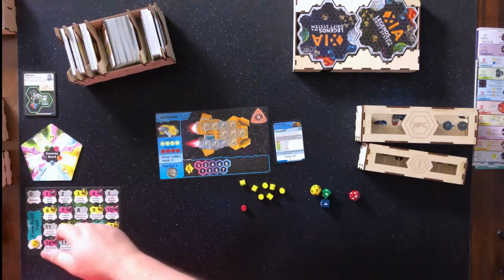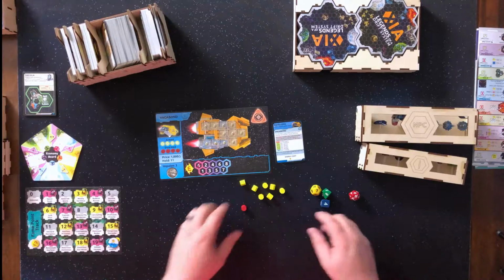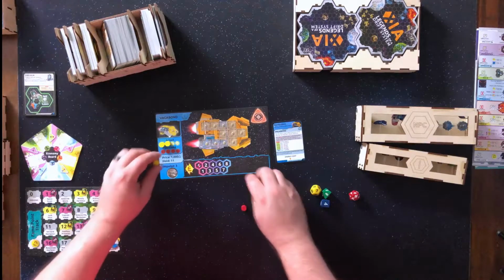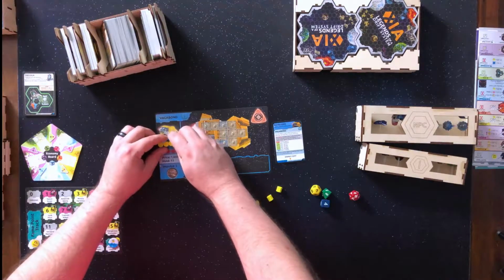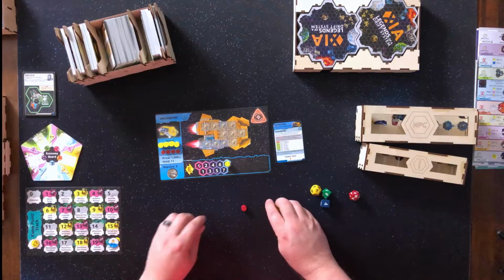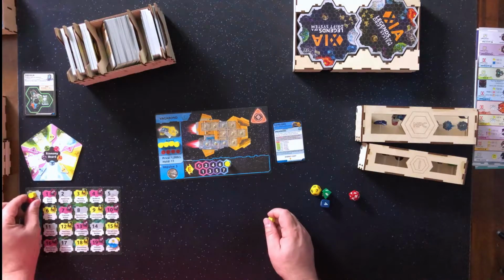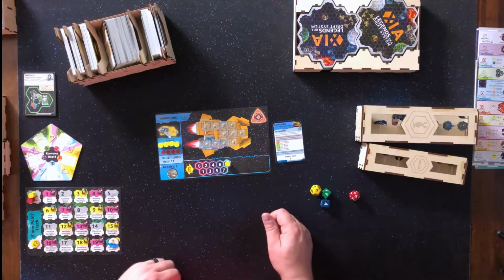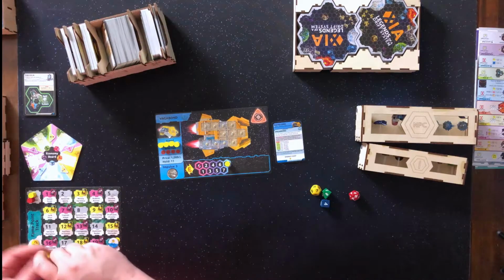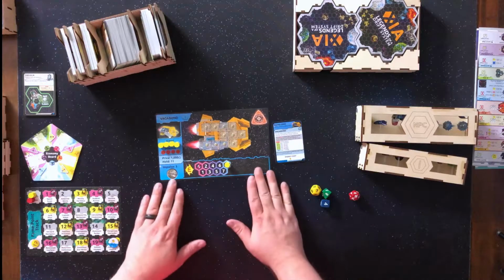Cool. And then there's the resources that we'll need. So resource wise, well, let's do this. Let's go ahead and mark our power. 1, 2, 3, 4. We have an energy marker. We have a marker for us and a marker for the AI on the fame track. And we have an extra one, but we probably won't be using it, so I'm just going to set it off to the side. All right, cool.